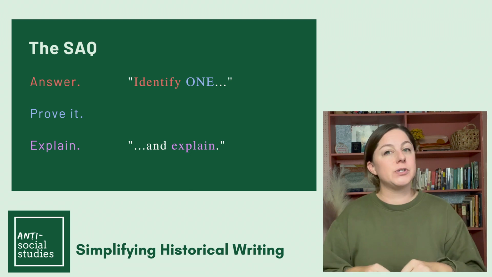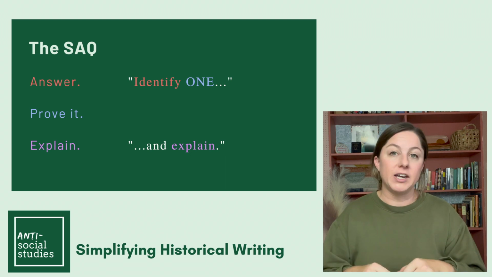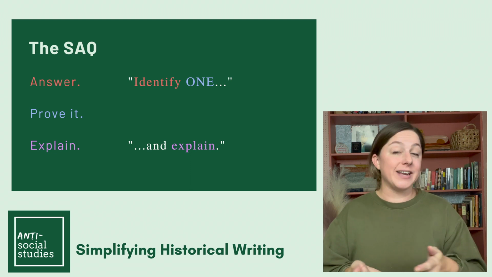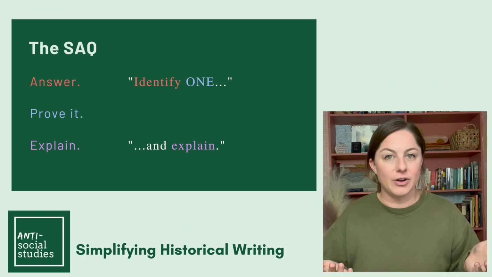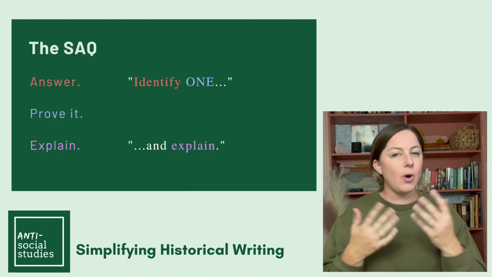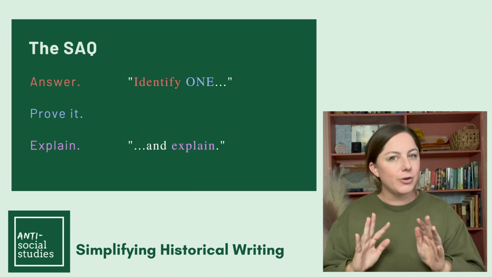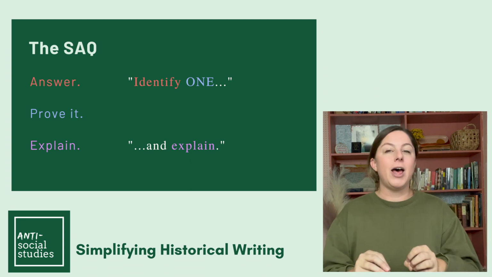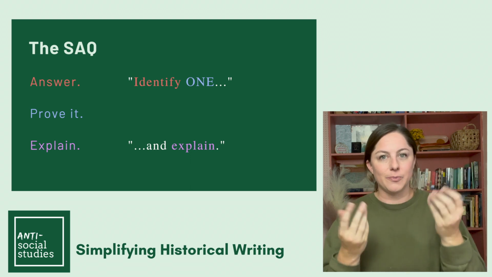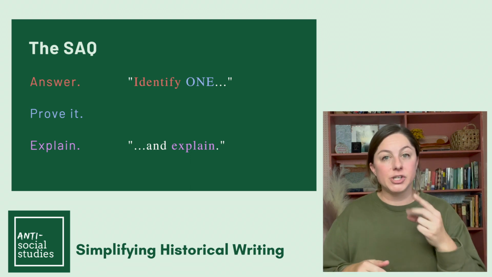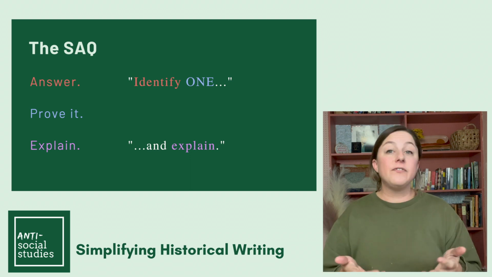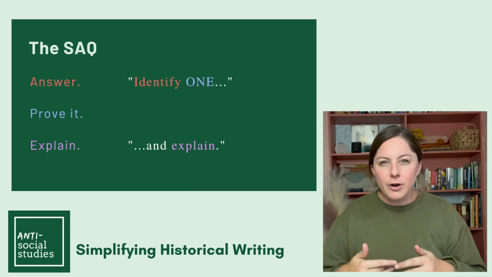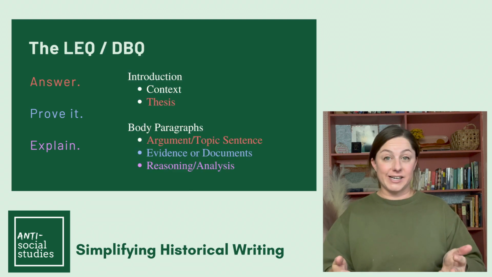One cause of World War II was German aggression, for example, when they invaded Poland in 1939, causing England to declare war. Boom. Now if they add identify and explain or describe or really any other verb, you just add in the E. You add in your one more sentence or two of explanation, making it very clear to the reader that you understand the causation of why the invasion of Poland led to this world war. So APE, answer, prove, explain, makes perfect sense for the SAQ. And in fact, a lot of you might have already learned this acronym for how to answer a short answer question. But you're wondering, how does this apply to the longer essays that we're going to have to write?